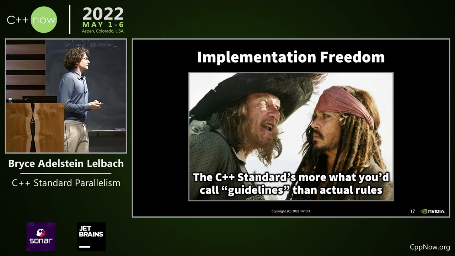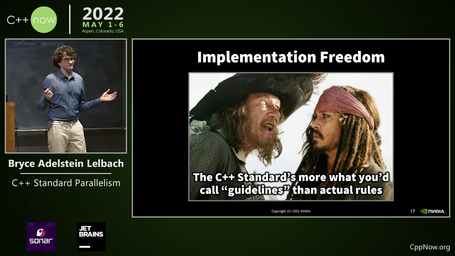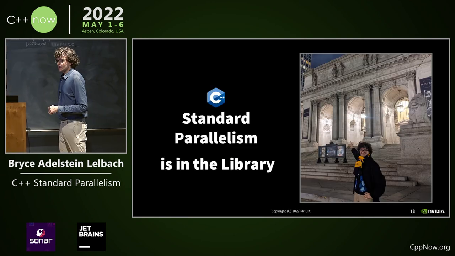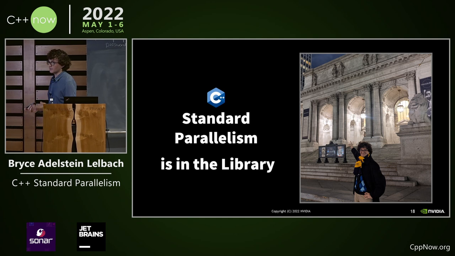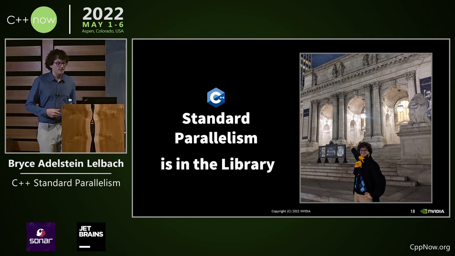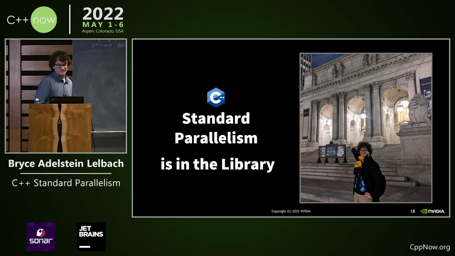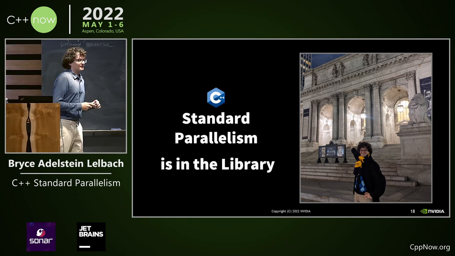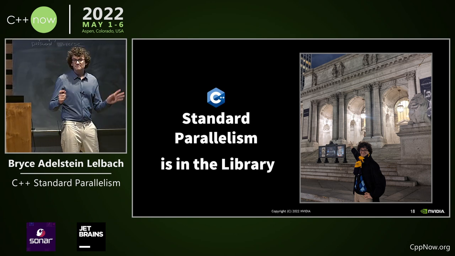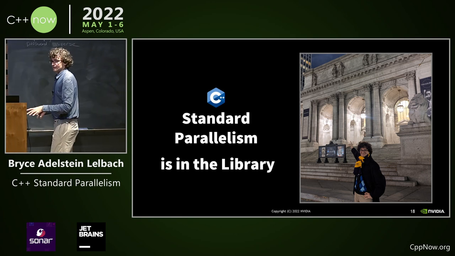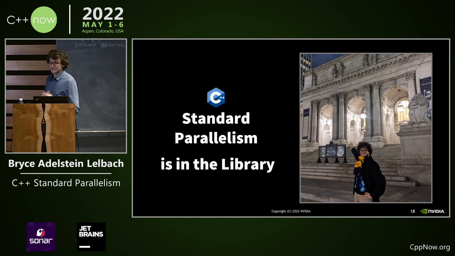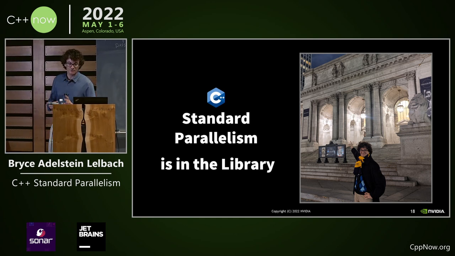All right, so now let's talk about parallelism in standard C++. Some languages build facilities like parallelism into the core language itself. For example, Fortran does this. We don't do that in C++. In fact, in many areas, we tend to prefer a library approach to things in C++. So parallelism in standard C++ is exposed as a library feature.